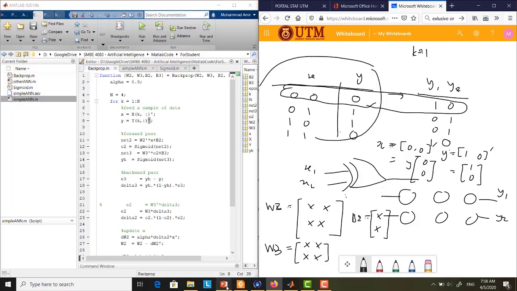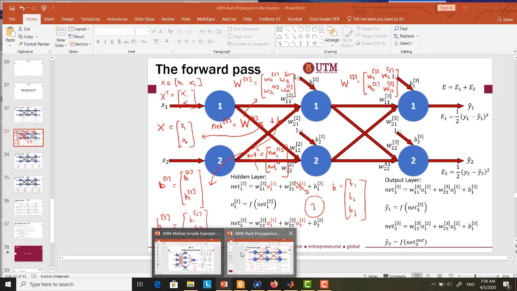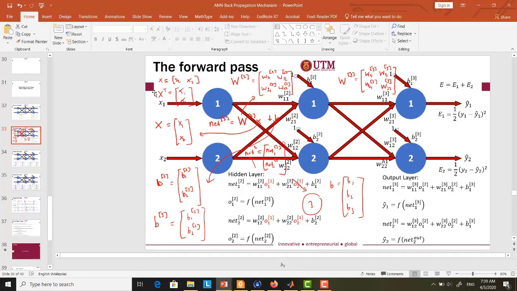We do this to make sure that the elements are similar to our architecture. Means that the input should be vertically oriented, and the output is also vertically oriented.